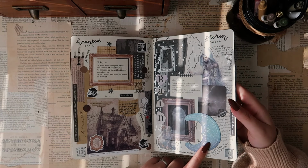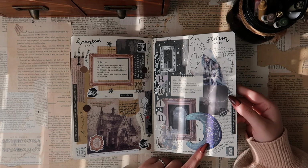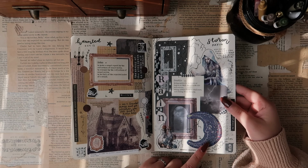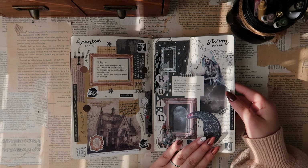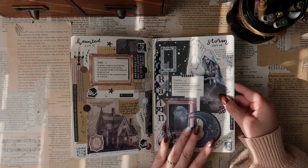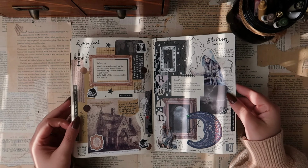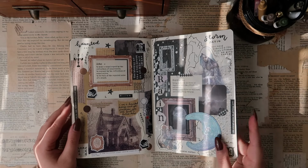This is another item from Michaels. You can maybe see it on camera, but it has a bit of a shimmer to it, and I feel like it really worked with the storm idea. It's also one of the other prompts that has a bit of a different color palette, but still relatively muted. Absolutely love this one too.